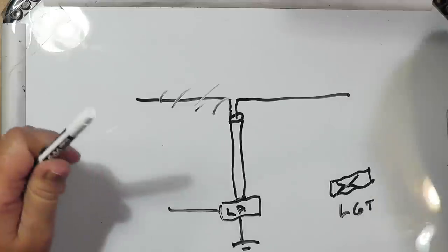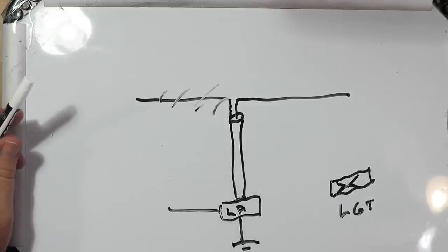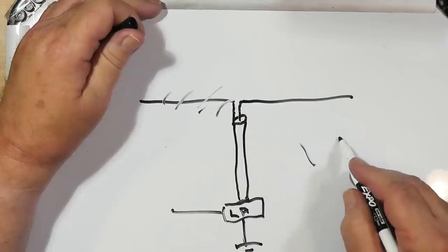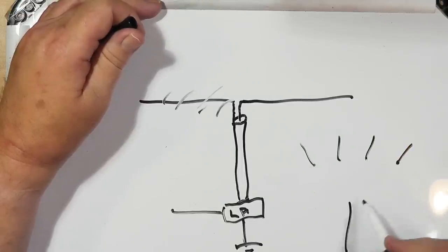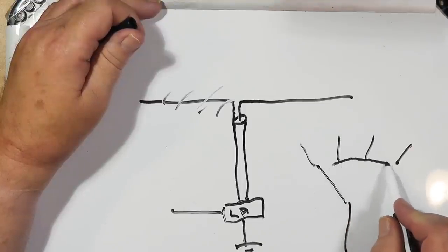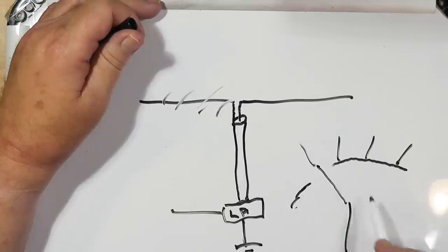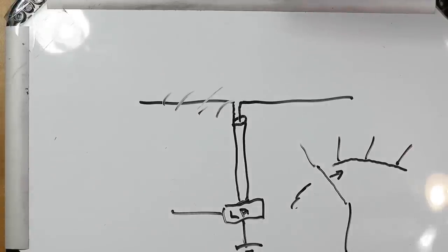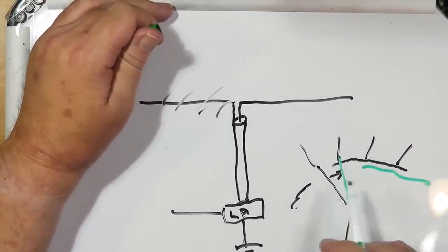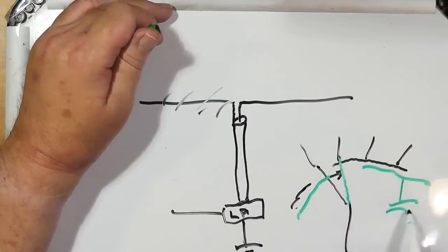Now, if you're using a switch like the Alpha Delta, you've got your contacts here, your main contact coming in. The wiper arm will hit that, and then there's another wiper arm that goes like this over here. So if you move this over here, this is connected now, and then the wiper arm connects the others to ground. That's in the category of you get what you pay for when you buy a switch. So I would recommend you get a switch like that. That way they're always connected to ground.